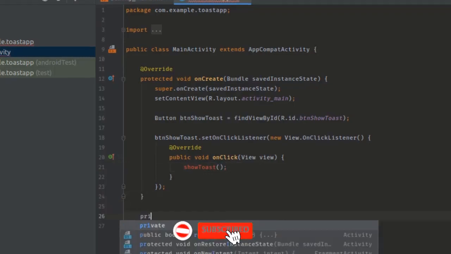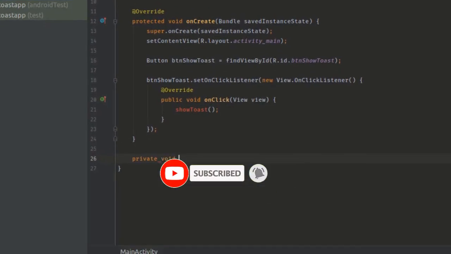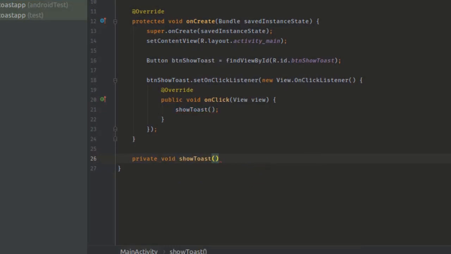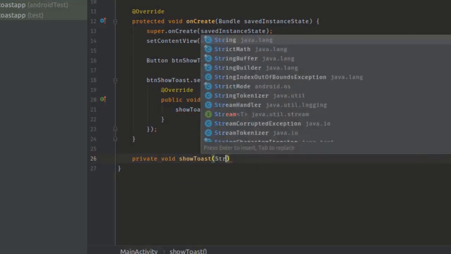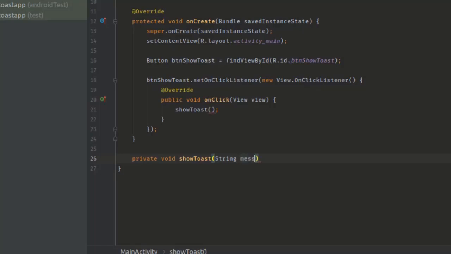So private void show toast, and in parameter we will pass a string and name it message.